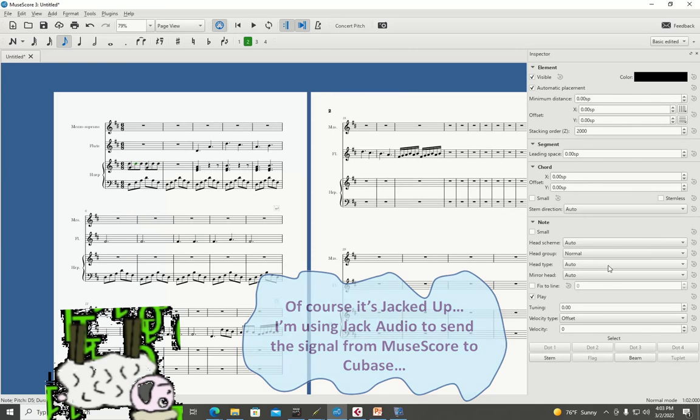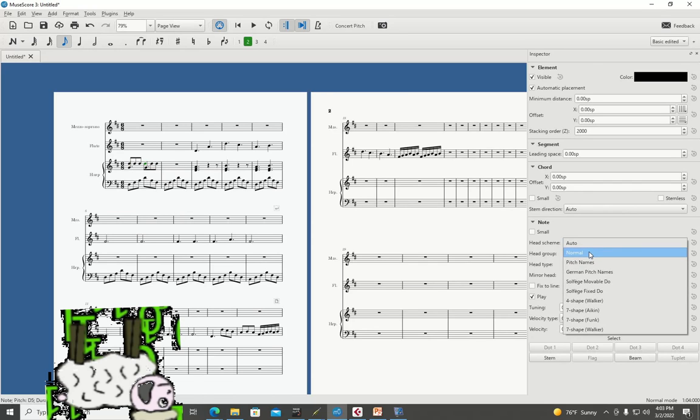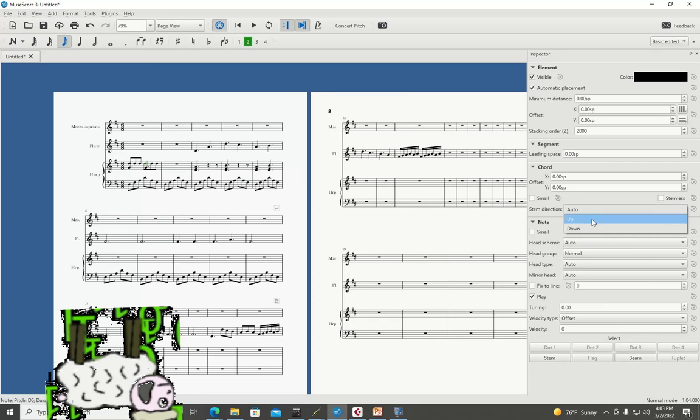Here we go. We clicked a single note, and then we're going to play. And we're looking for stem direction up. And it's not stem direction up. Okay, I apparently have to do it for all of them, but I don't know why it won't let me select all of them at once and do it. So we'll go up. Okay, you see that?